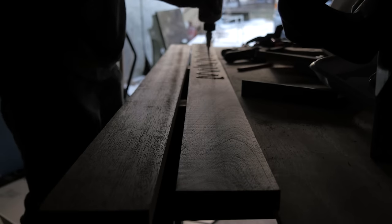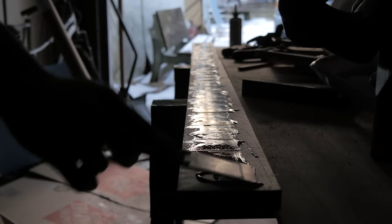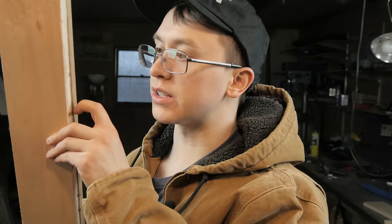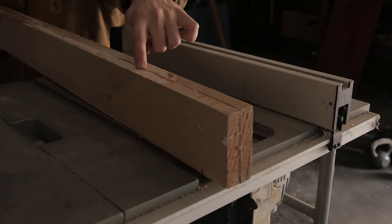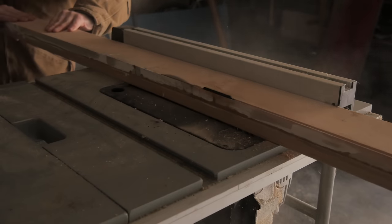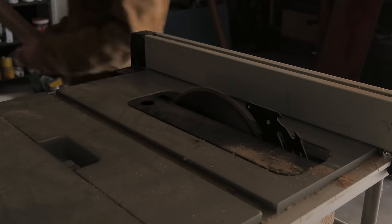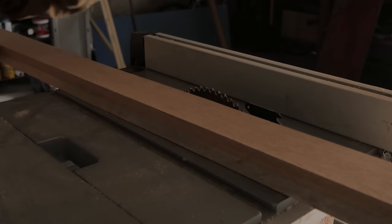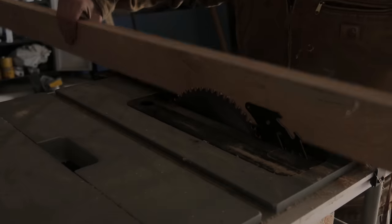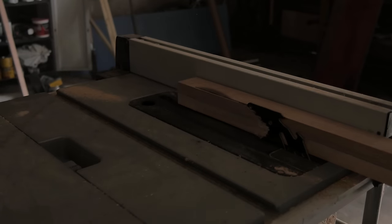I don't have access to any high quality hardwood rods that can be used as spear shafts, so I've got to make my own. I'm starting out by gluing these two mahogany planks together. I've never used this Titebond Ultimate III before — from what's gushing out the sides I can tell this stuff is probably a lot stronger than the wood itself. I used a chisel to take off any big glue drops from the sides, then cleaned up the edges and cut it into strips the same width as the thickness of the two boards stacked up. I'll set the blade to a 45-degree angle and slice off the corners.